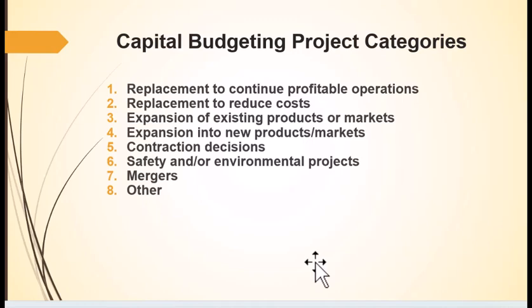And of course, we also have merger activities. And we won't get to talk about merger activities in these videos, but obviously increasing asset size by buying other companies is just a variation of the expansion idea.